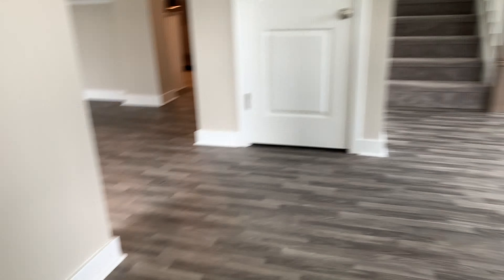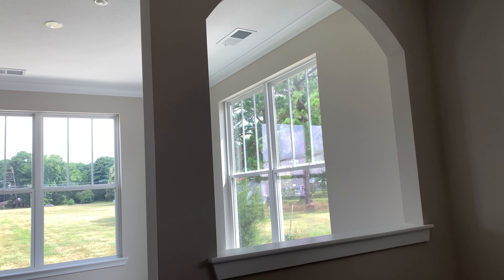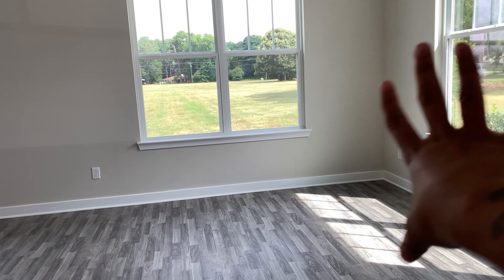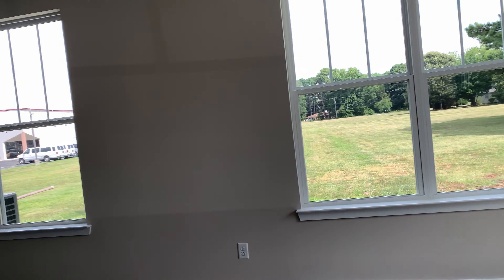I'm going to go ahead and get into this video. We are going to start this tour off in front of the door. As you can see, I'm in this little entryway — it's kind of bad as well. We're going to go to the right, and this space right here, I also have like this little entryway, this is really pretty. On this side is technically the living room and the formal dining room, but I decided I'm going to make this just all a living space, so we're just going to do seating throughout here, and we moved the dining room over to the family room.